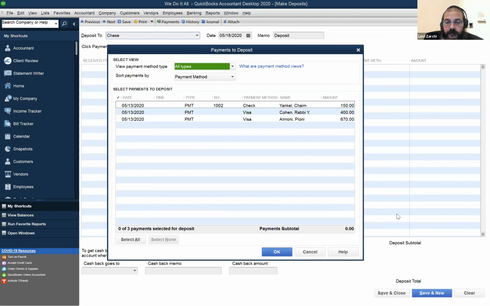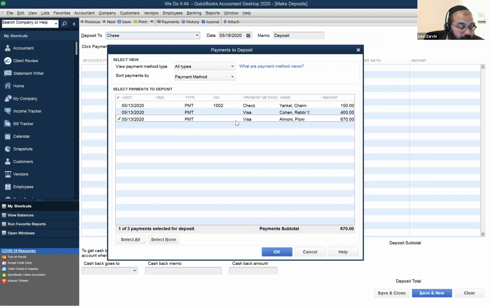Now we have here, look, we have a check 1,002 that we could deposit in the bank from Yankel Cohen. We have the Visa credit card that Rabbi Cohen gave us $400. Ploni Almoni gave us $670. This is an error. If you recall, Ploni Almoni had to pay with cash because we don't know where he comes and where he goes.